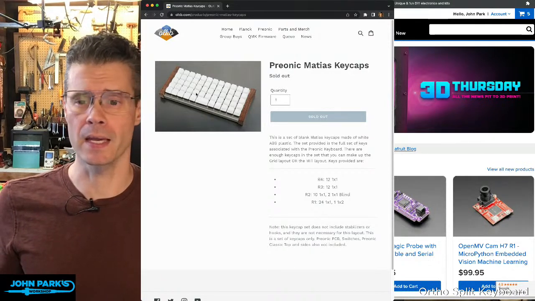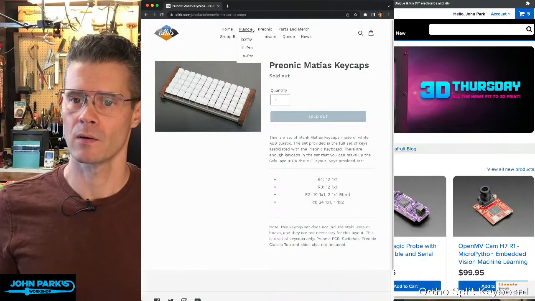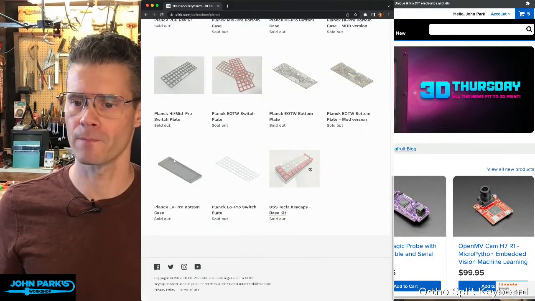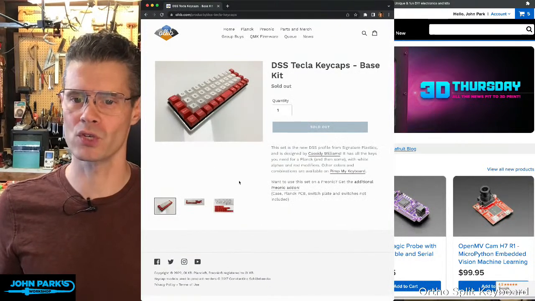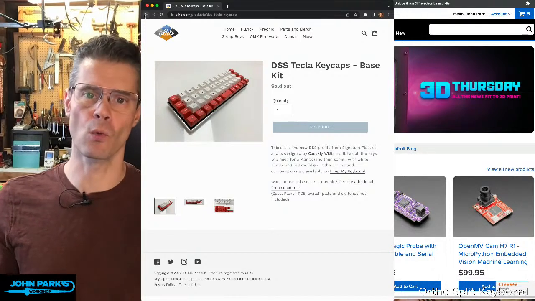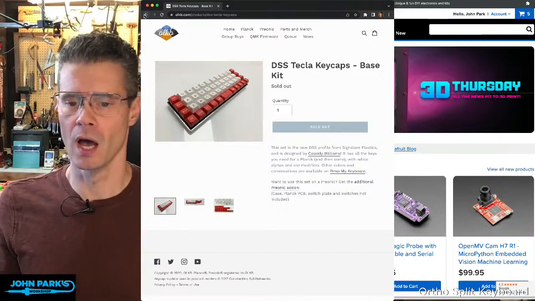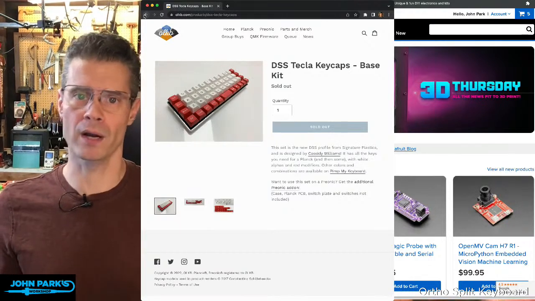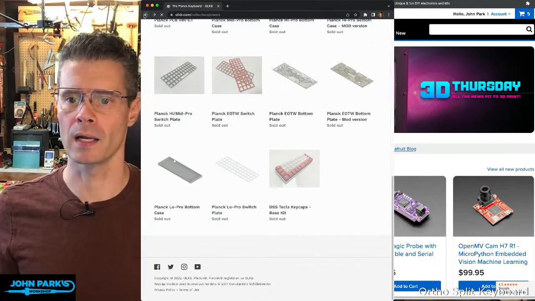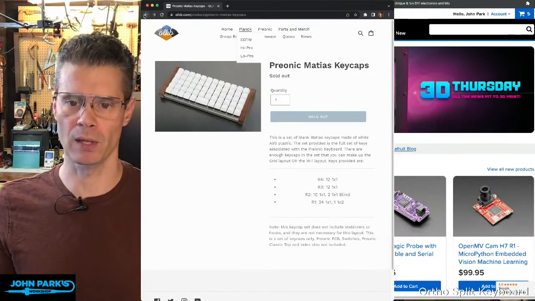There's a type called a Planck, P-L-A-N-C-K, which is super tiny. It does not have a top row, so it's just 4 rows. So you use modifiers, just like we use shift to turn the 1 into an exclamation point. Here you use additional modifiers to go between different layers of the keyboard, and therefore maybe the Q is your 1 and your top row is numbers. So it's a little more to learn at the beginning. Less of it is spelled out for you right there, but once you memorize it, some people like this better.